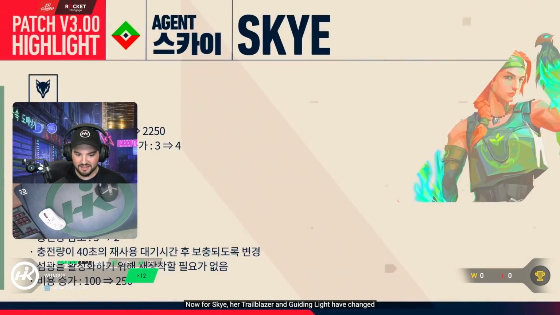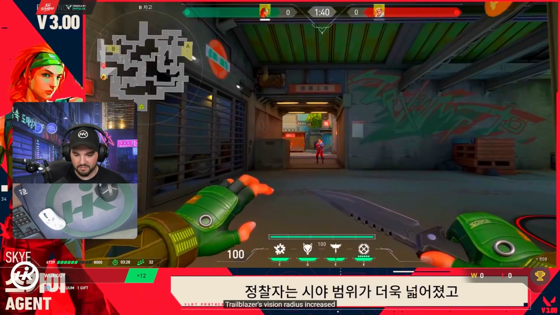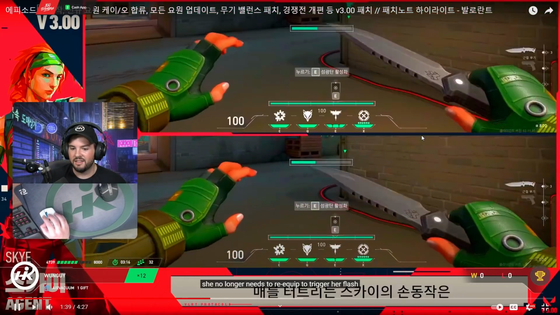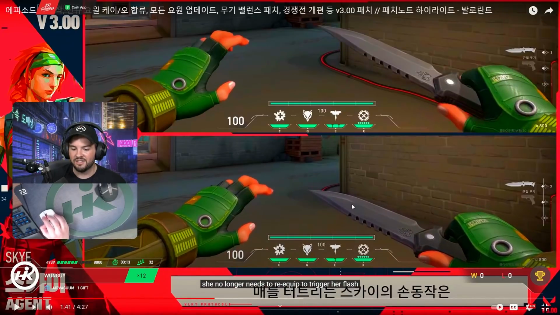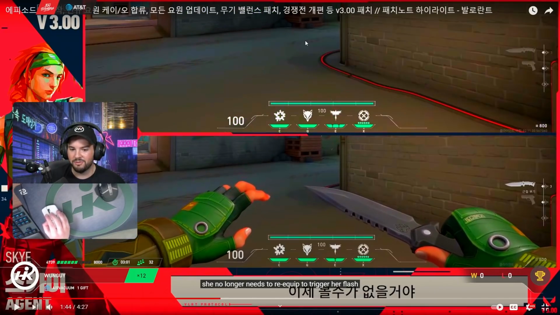Skye's Trailblazer and Guiding Light have changed. The dog's vision range is wider. So now you actually, I feel like that's a lot. Stop reading, my bad. Ah, so this is saying that when you throw the flash, it doesn't take away your gun when you pop it. You're able to just shoot and pop at the same time. I think that's good. See? This was how it was before, this is how it is now. You literally just keep your gun out so you can keep shooting while you hit it.